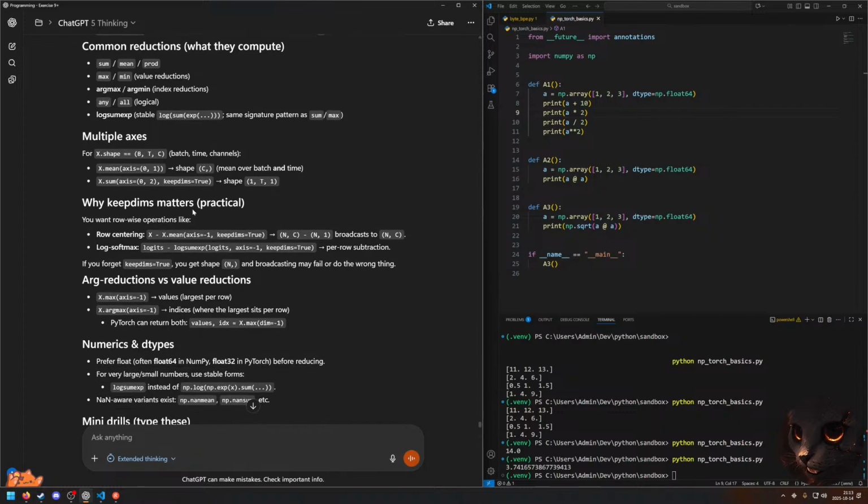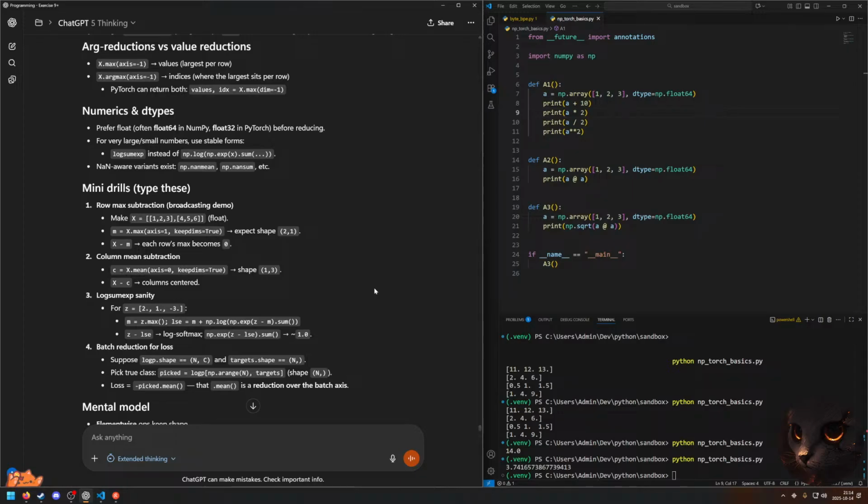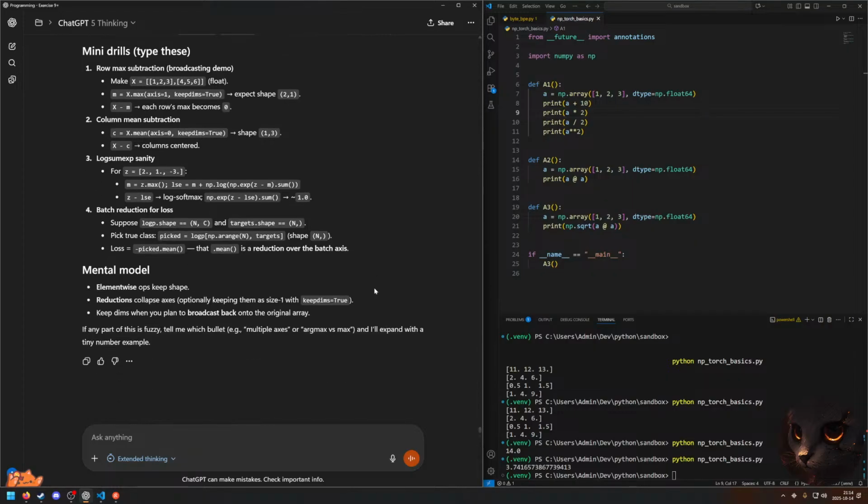Why does keep dims matter in practice? You want row-wise operations like row centering: x minus x.mean(axis=-1, keepdims=True). Element-wise operations keep shape.